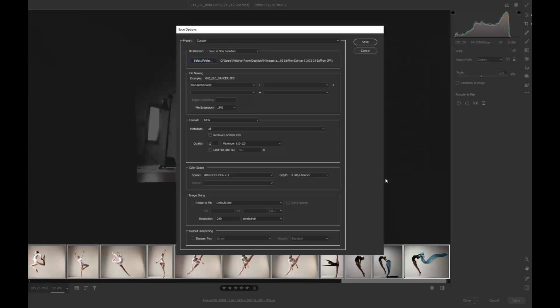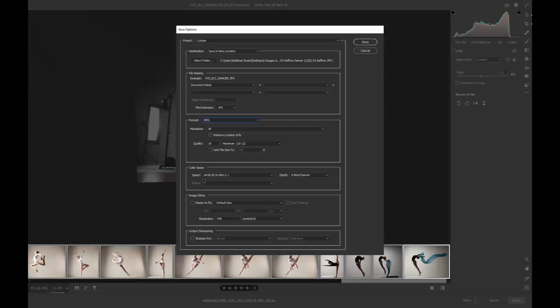Selecting into that folder where I want to save, pressing select, and then really all I need to do is make sure that the rest of the settings are remaining the same. So I don't want to change the file name. I want it into a JPEG. I want to save it at maximum 10. Obviously maximum is 12, and I would just go in and type that in if I want. And then I want to make sure I'm working in the color space that I want for eventual print.